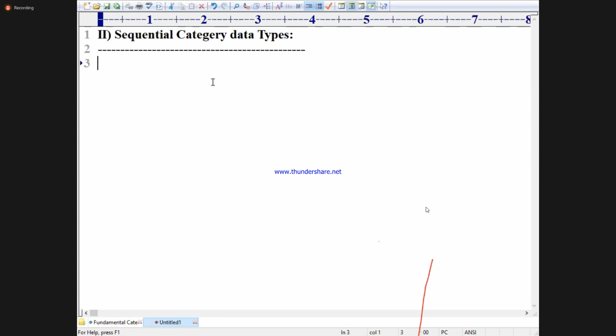To store? Yes. Now I want to go for what? Sequential. The name itself says I want to store some set of values, some sequence of values. What is the best example? I want to store Python programming.